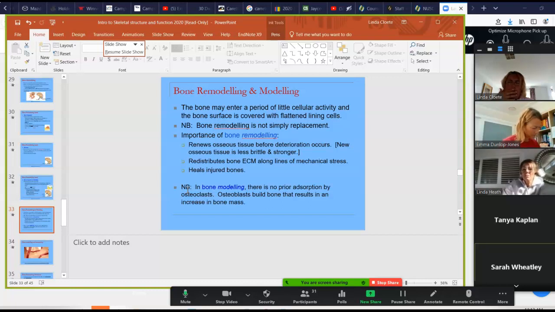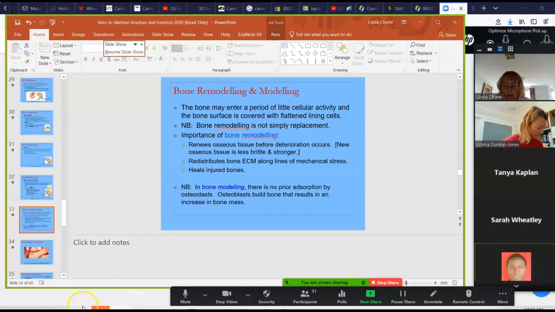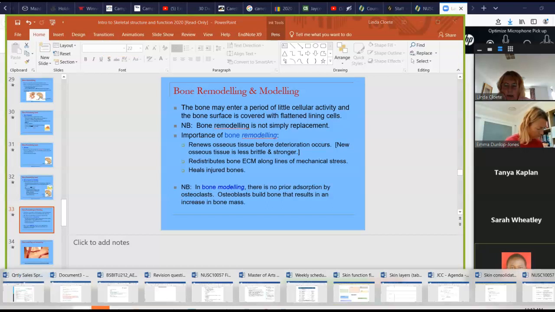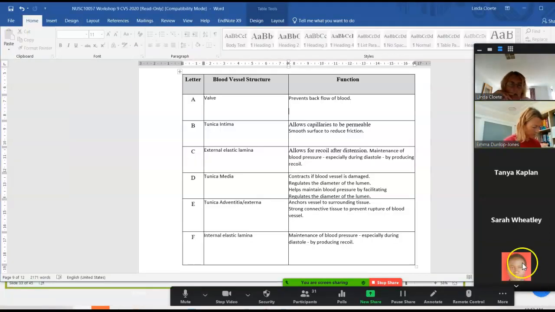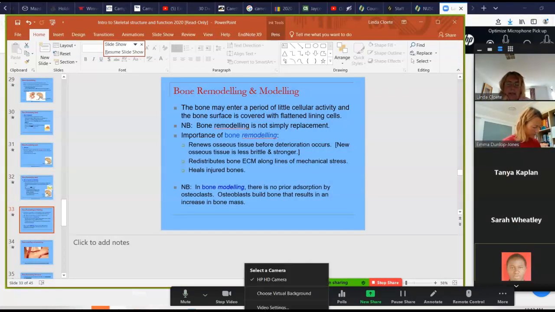Okay, are there any questions on that? Because this is definitely a longer question and you need to know those 4 phases and describe what happens in each of the 4 phases. Hi, Linda. You said it's 4 phases. I'm only seeing 3. Yeah, the last one is a resting phase. And nothing happens there. It's basically in between everything else.